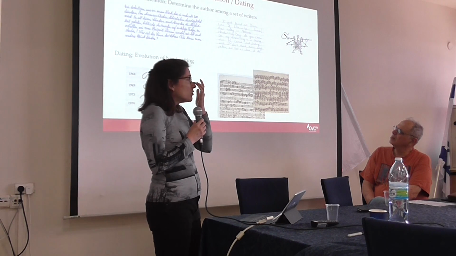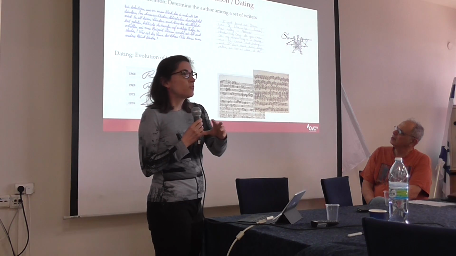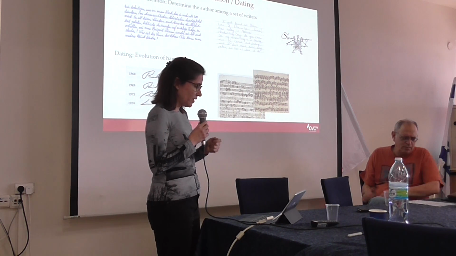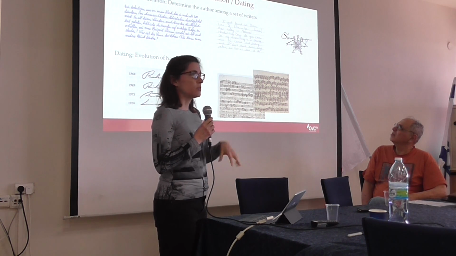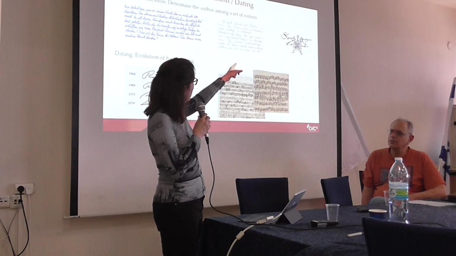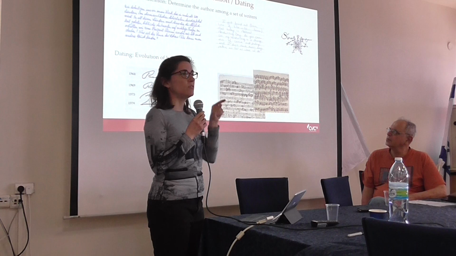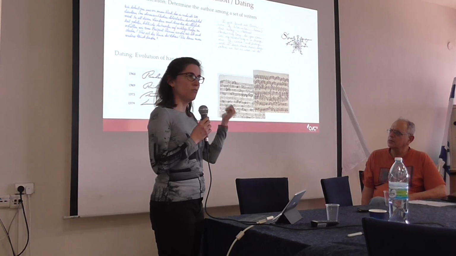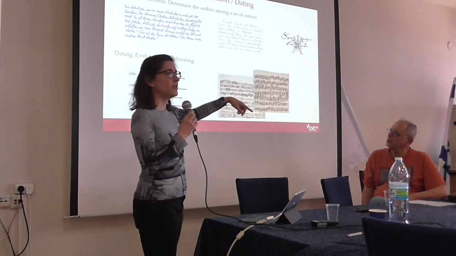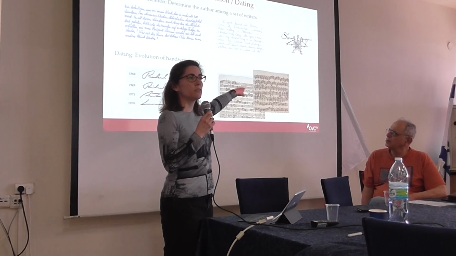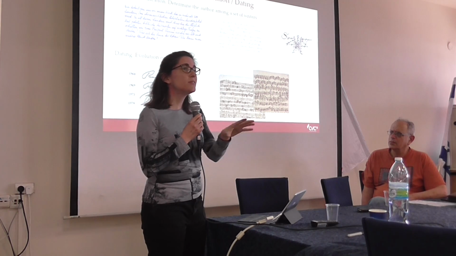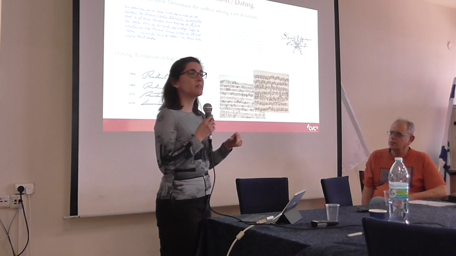I would also like to go towards, instead of reading, analyzing the style. So I could identify who the writer is, because I have this anonymous manuscript and I don't know who the author is. I could go towards signatures, whether this is really the signature of that person. I could also go towards the evolution of handwriting. These are Bach manuscripts, and one of the questions is whether it is from the early or the late part of his life.